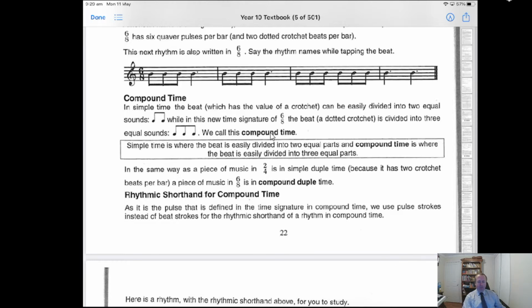One last question though, or statement: we mentioned 4/4 was simple quadruple because there were 4 beats. How many beats did we say were in each bar here? Was it 6? No, it was 6 pulses, 2 main beats. And so what we do is we say that this time signature, 6/8, is compound duple. Duple is the word that we use for two, like a duet is a piece of music for 2 people, or a dance for 2 people.